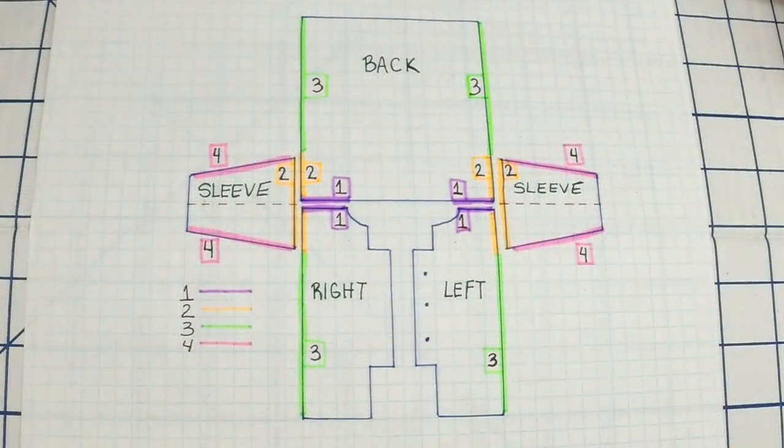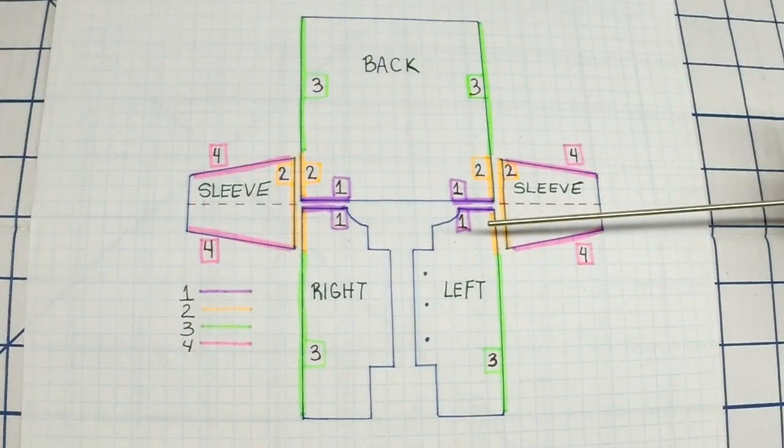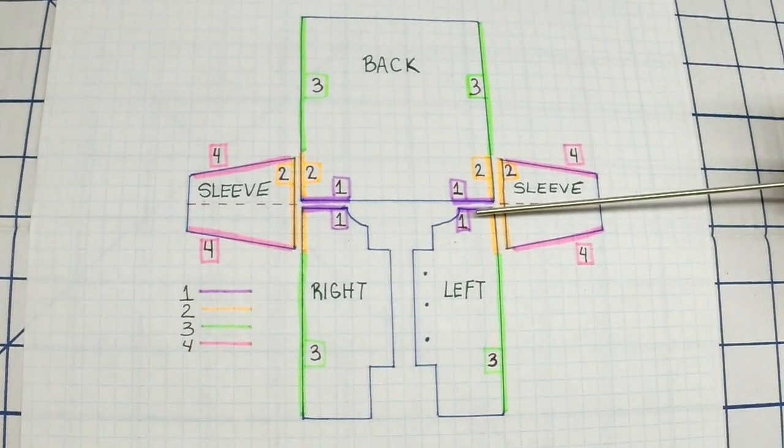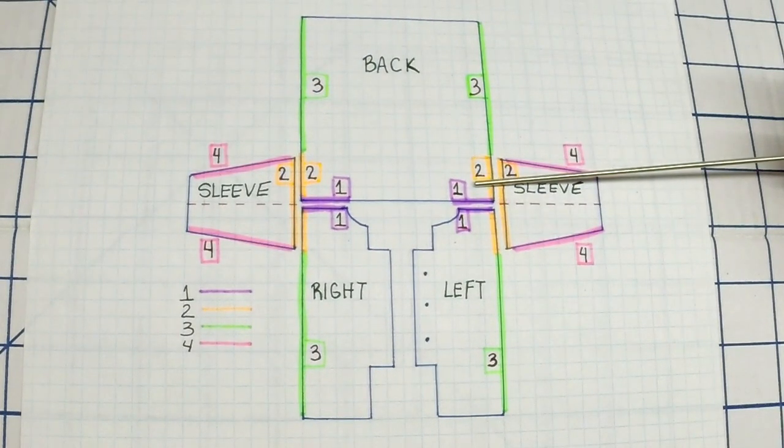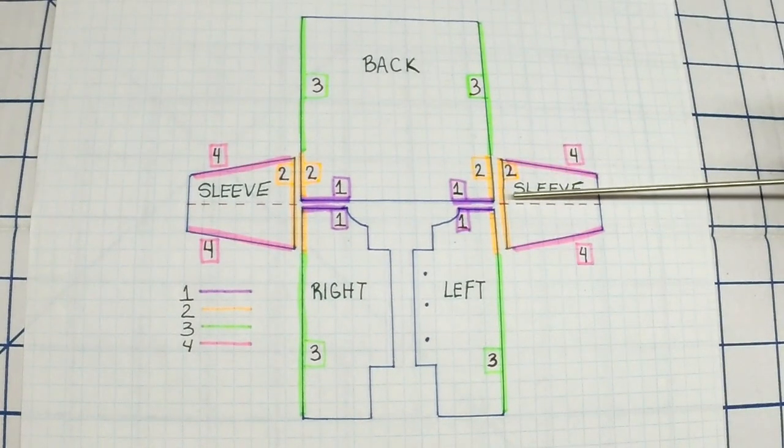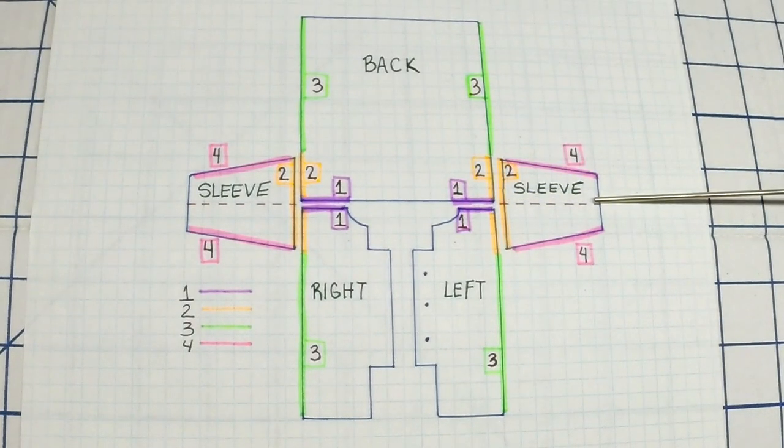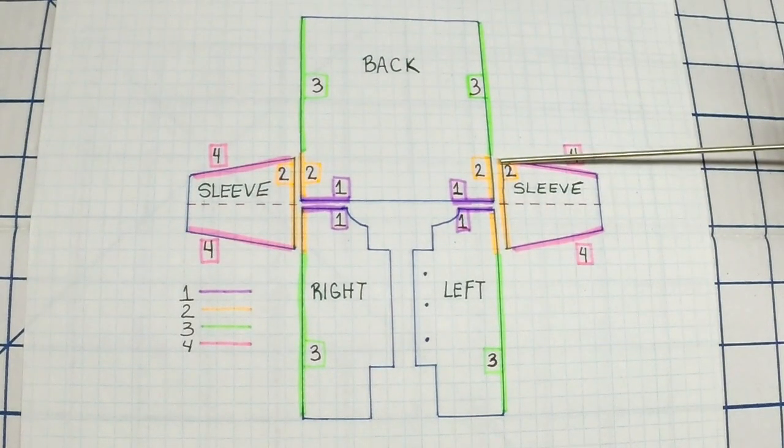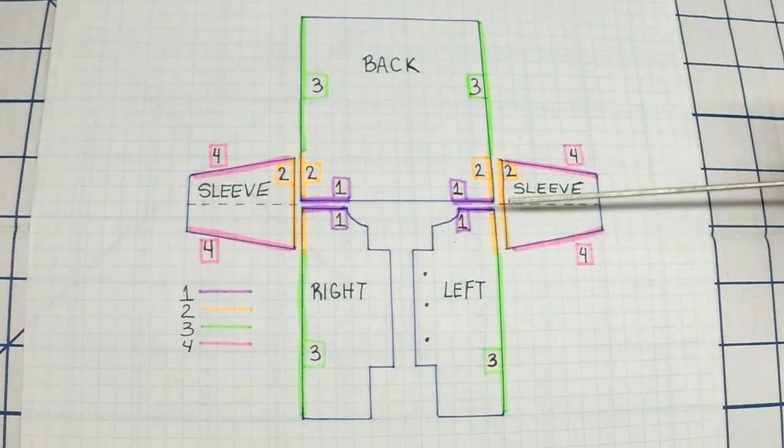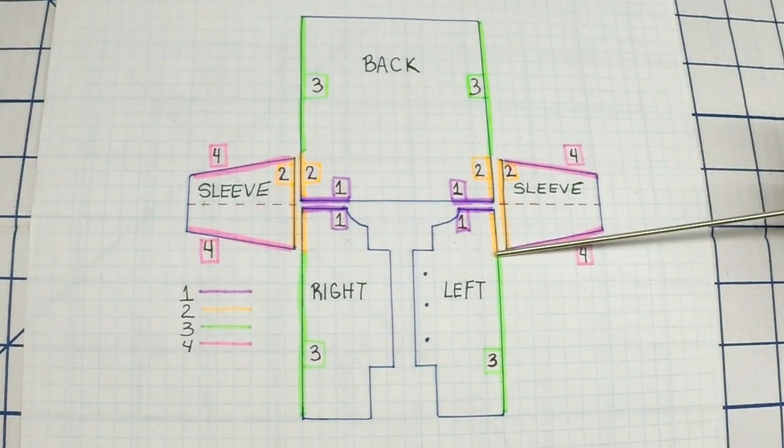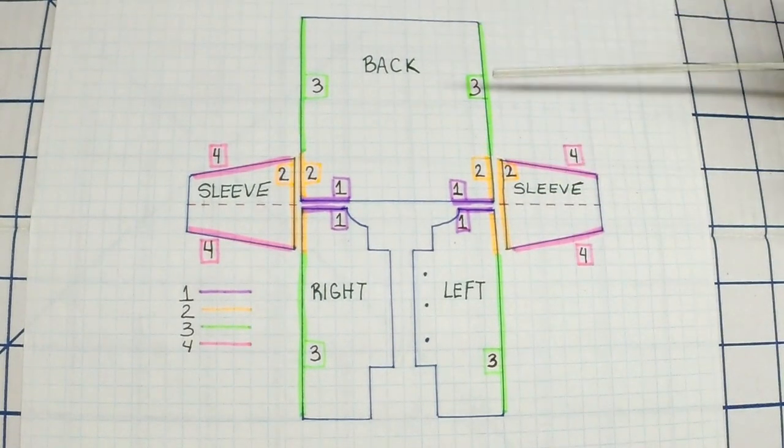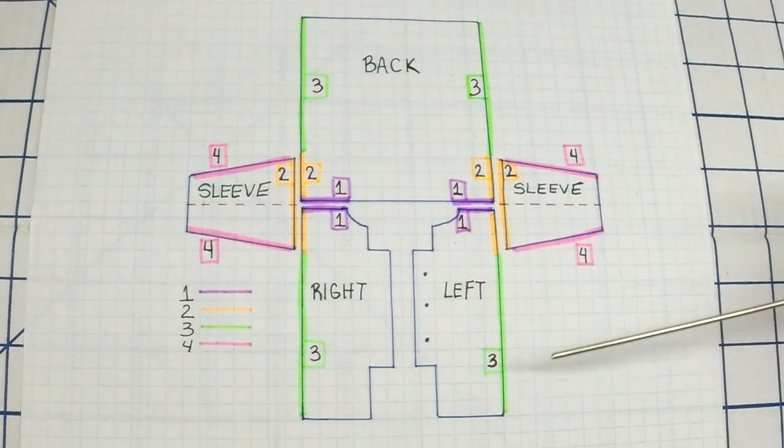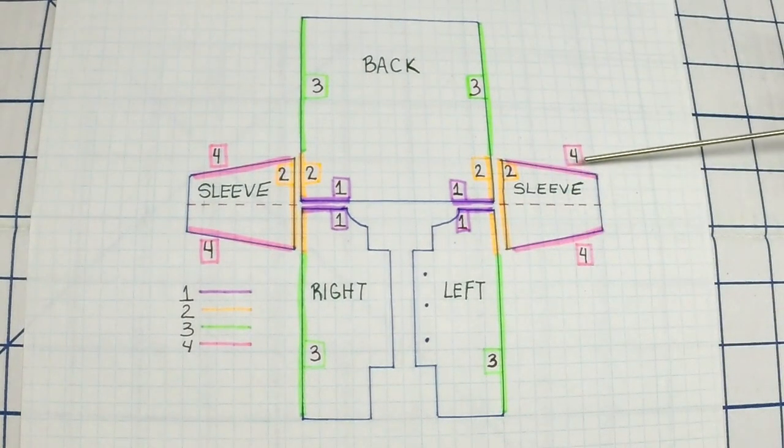This is a schematic of the order that I use when seaming the garment together. First I will do the front and the back shoulders, find the center of the sleeve and line it up with the edge of the shoulder seam. Seam the top of the sleeve to this portion of the body, do the back side with the front side and finally the edge of the sleeve.